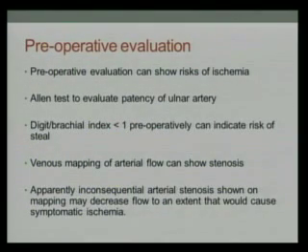And also, even before the surgery takes place, there are some preoperative evaluations you can do to get an understanding of whether or not that patient is at risk for developing ischemia after a hemodialysis access is placed. You can do the Allen test to evaluate the patency of the ulnar artery. You can look at a digital brachial index less than 1 preoperatively, which can indicate a risk of steal. And venous mapping is a good tool, looking for arterial flow and arterial stenosis.